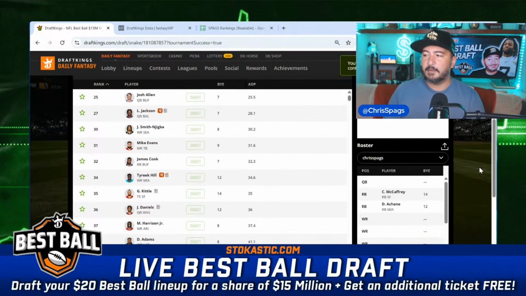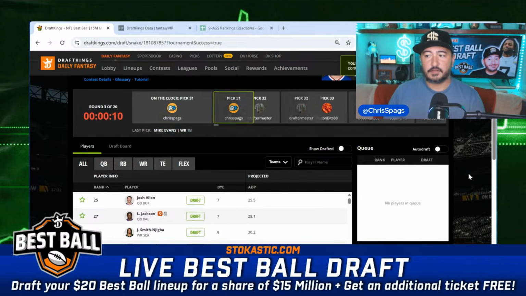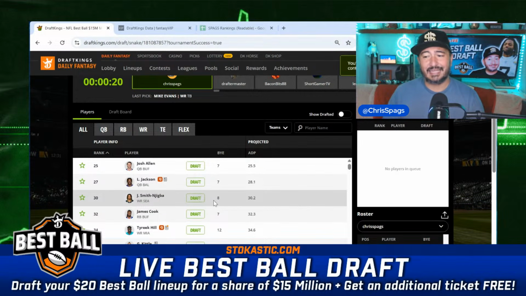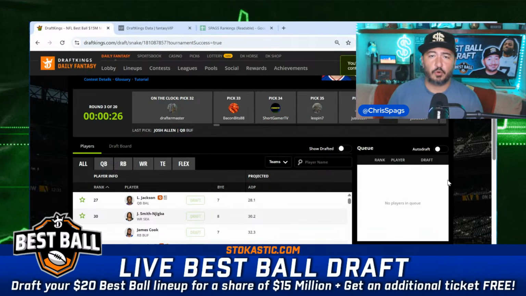But we do have a pick coming up here, pick 31, with our McCaffrey Achane start. Certainly going as RB heavy as we have, it does seem like it'd be a spot to go receiver potentially. JSN, I think, is better on PPR sites than half-point PPR. That said, pretty decent value on Josh Allen. Lamar, same thing.